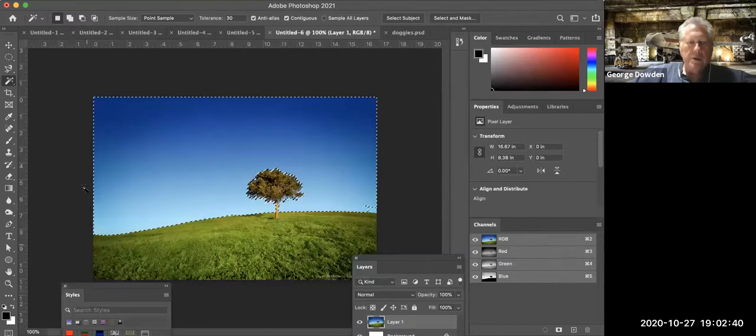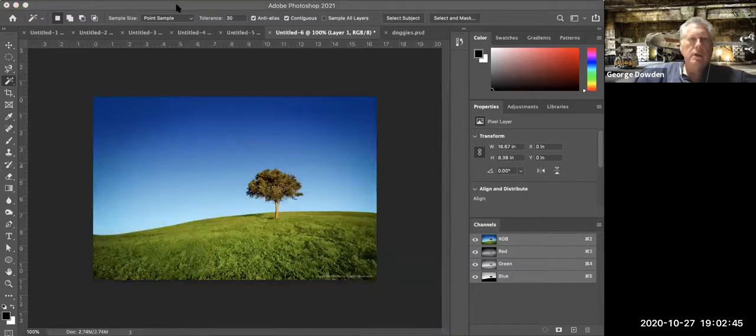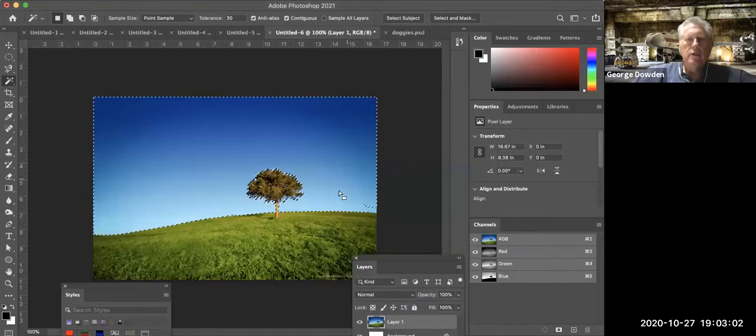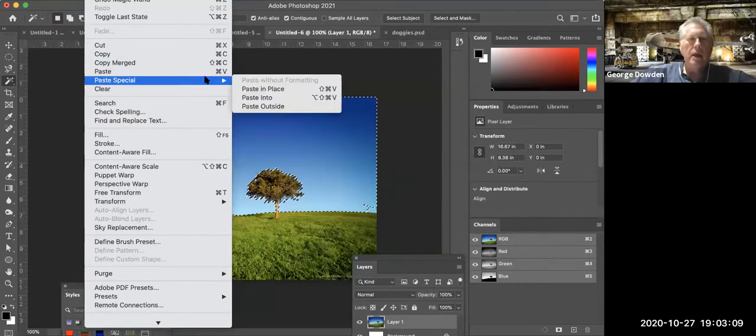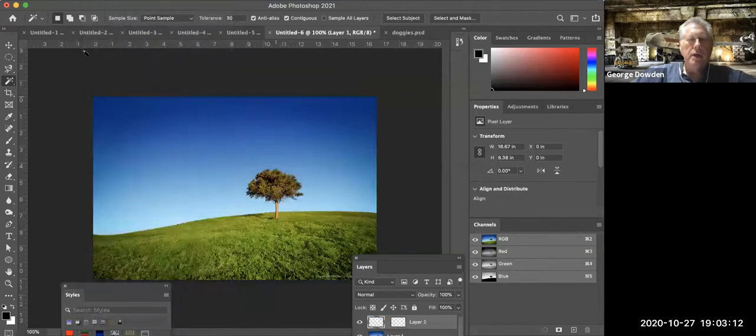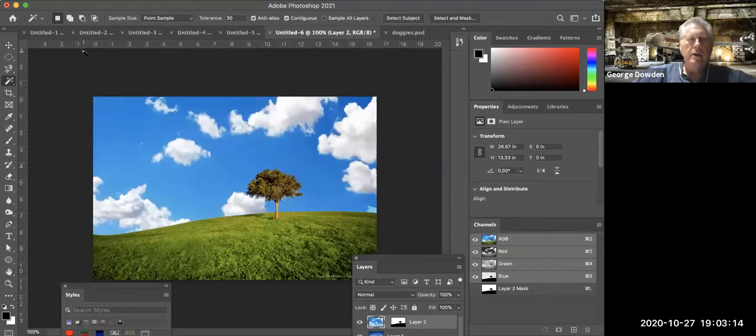Move some of the zoom things around here. Okay, so I'd select all that, and then I would go edit, paste special, paste into, and it would put a new sky in there.